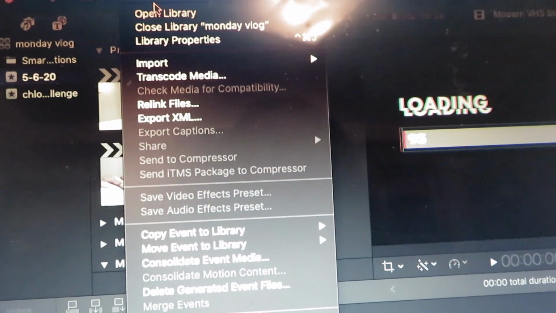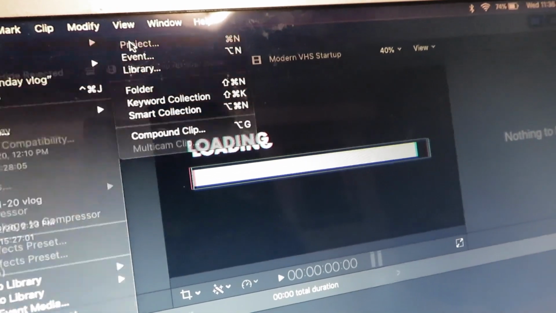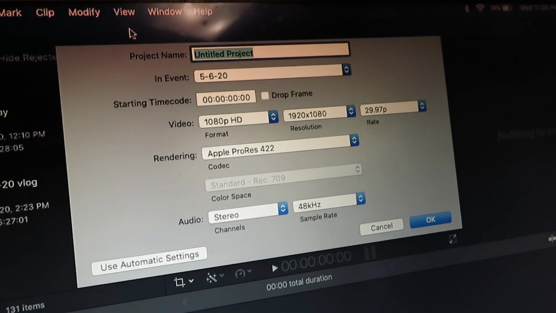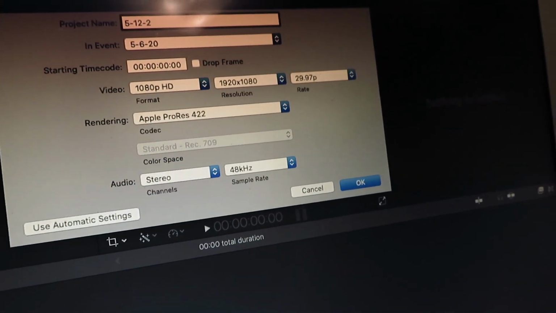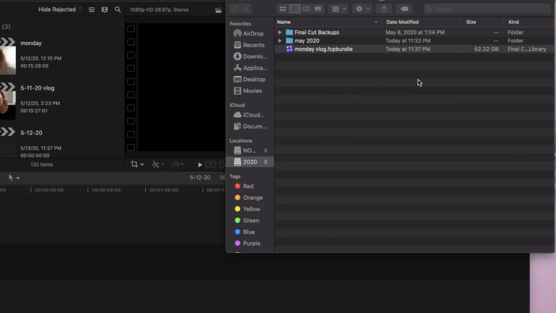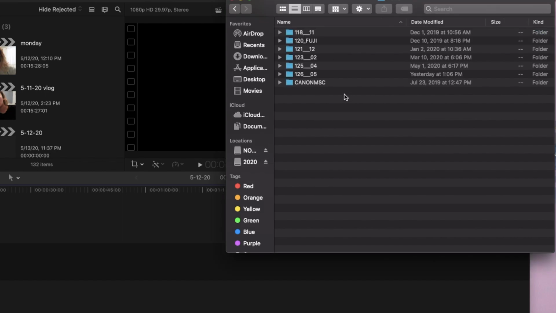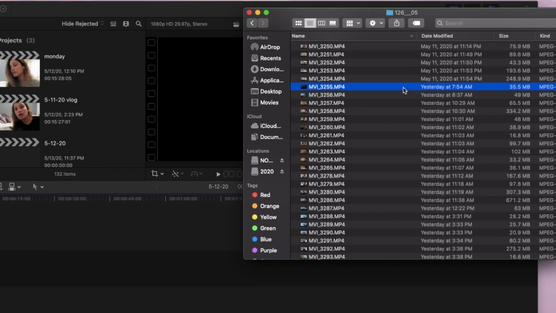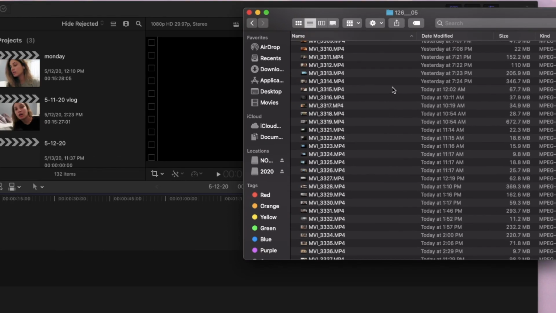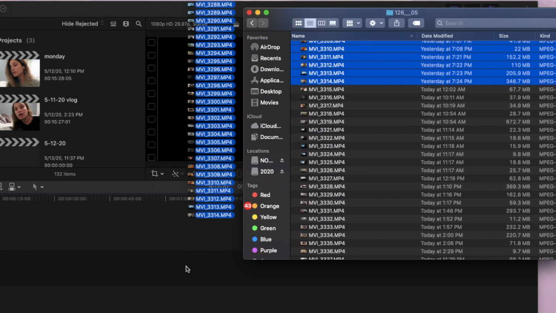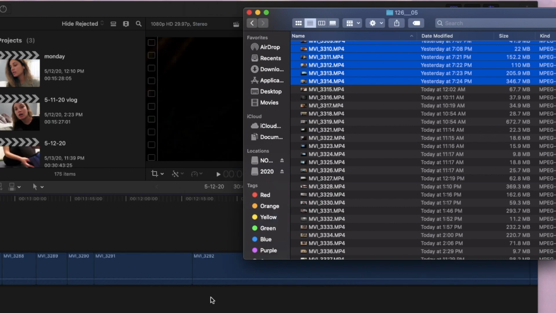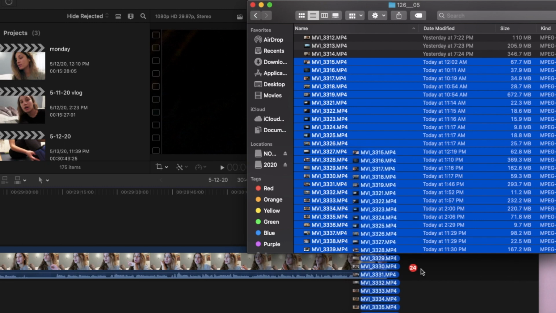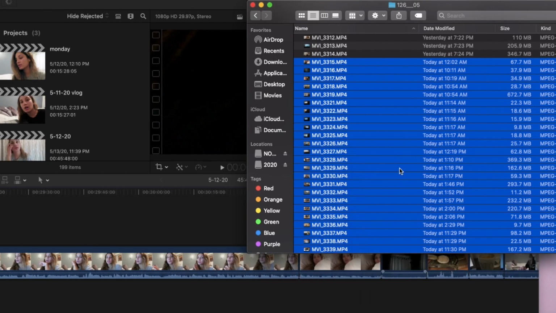The video that I'm going to be walking you through how I would edit is actually a vlog that will probably be up either before or after this. I import the footage by plugging in the card from my vlog camera, and I import all the footage directly into Final Cut Pro by again clicking on the external hard drive, and then the other disc will pop up and it'll just import them all, which you're probably looking at right now on the screen. Once I'm in Final Cut Pro, I click on the library that I want to start editing my videos in, and it'll pop right up into my timeline.